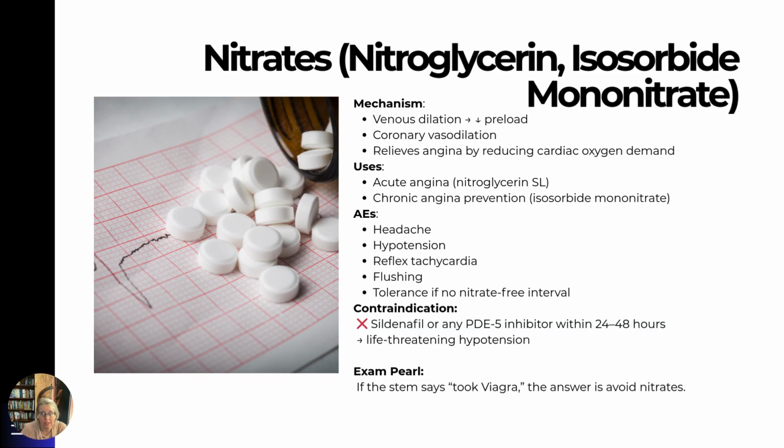This is contraindicated with PDE5 inhibitors, so sildenafil, tadalafil, vardenafil. So any of the PDE5 inhibitors you cannot use with nitro. Those are basically Viagra, right? So if you're looking for a question on the NPLEX, a lot of times it's going to be sildenafil taken within 24 hours of nitro, or that they're bumping their sildenafil up by trying to take a nitrate to add more vasodilation. The exam question is: took Viagra, don't use it together.